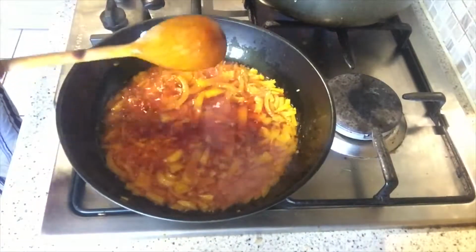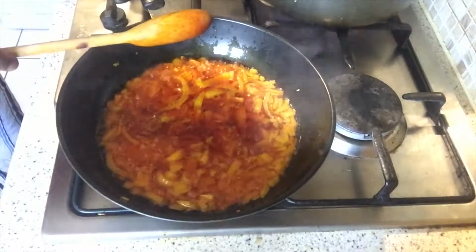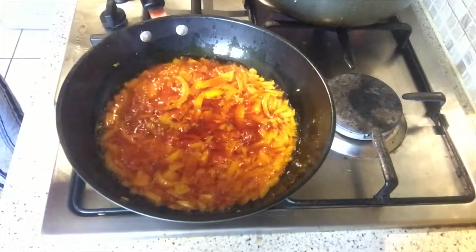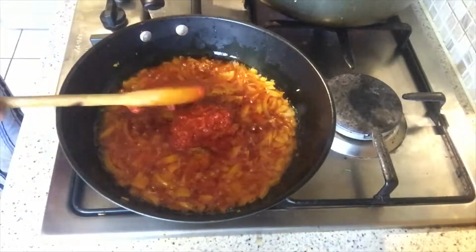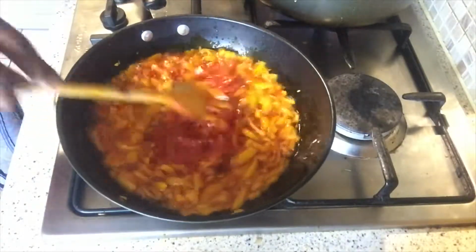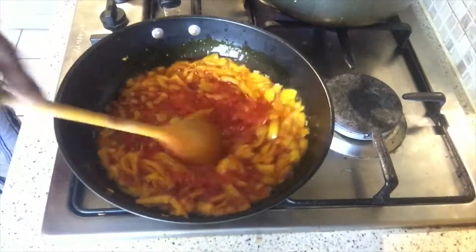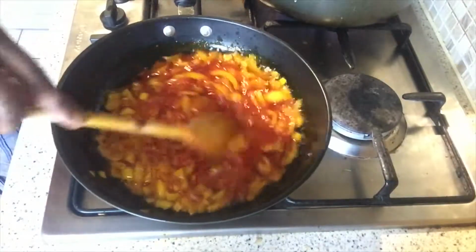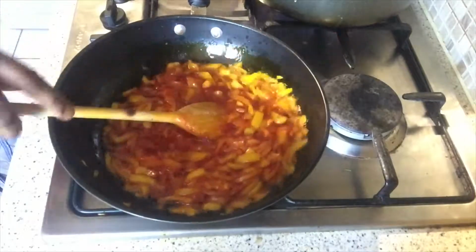You have pepper mix. I blended tomatoes, habanero pepper, and scotch bonnet, onions all together. So I add a bit of pepper mix in it. You can put any quantity you want, depending on how much you want it. So you stir and allow it to simmer for about 10-15 minutes.